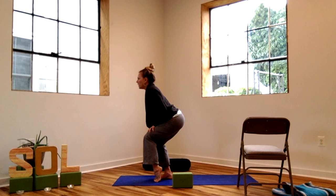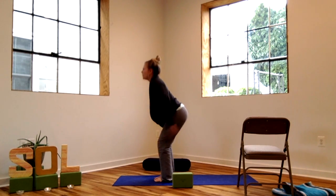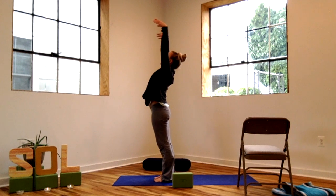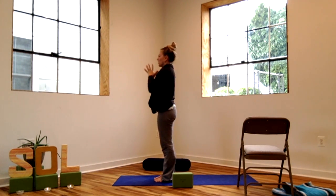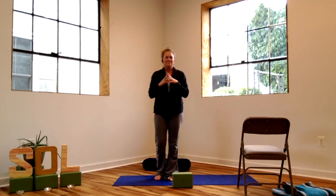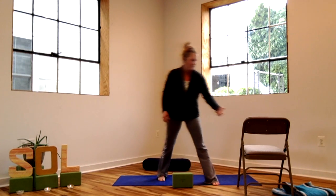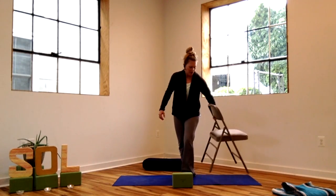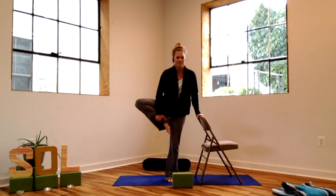Nice deep breaths. Both heels down. Rise up, stretch back, both feet on the ground, straight legs, and palms to the heart. Now return to Vrikshasana one more time. We'll make our way back to the ground. So always, same offerings, right? Chair for support, wall for support, any variation, right?